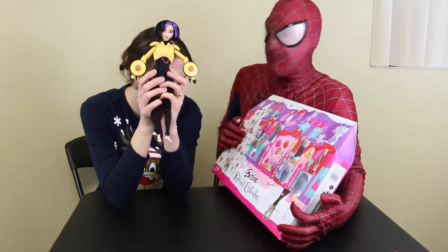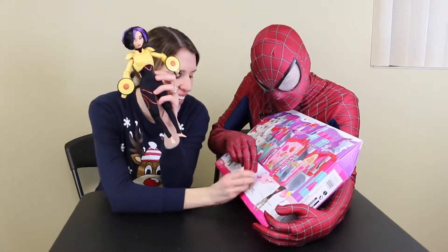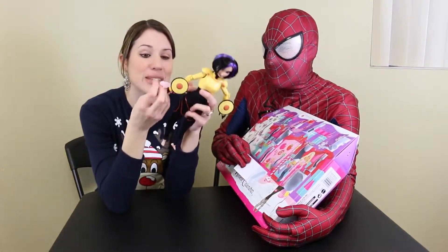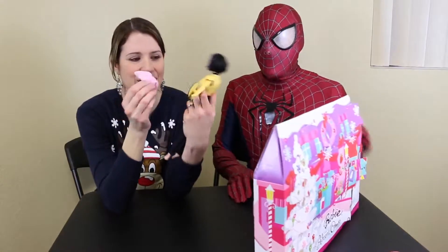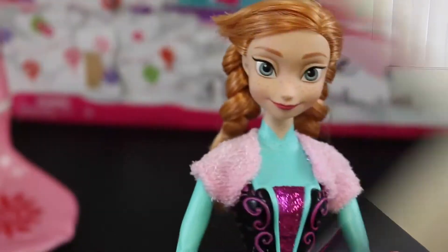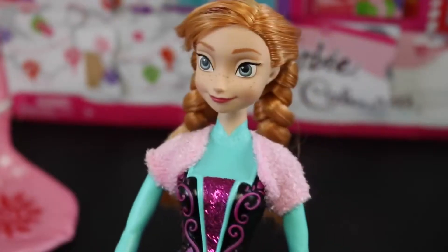Hopefully she doesn't get a dress — she wouldn't fit in. What does she get? A little sweater? This is small. It doesn't fit her well — she's got armor on, too much going on. Let's bring in a clothing double — here is Anna's lovely pink sweater. It actually looks pretty good on her, even over her shirt.